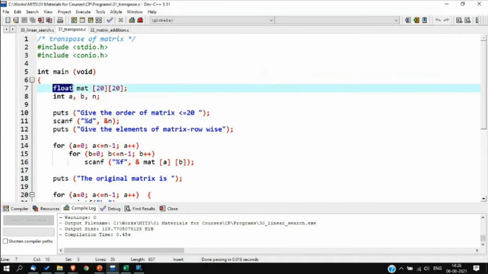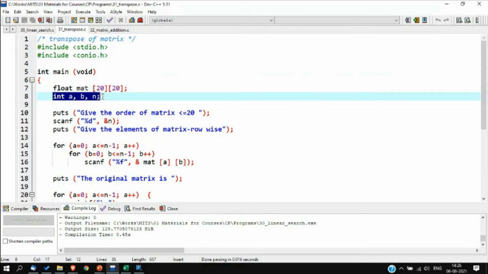The matrix is defined as a float variable, and these three variables are defined as integer values. Now we give the order of the matrix. The order of the matrix is the number of rows or the number of columns. In the case of a square matrix, the number of rows is equal to the number of columns. The order of the matrix is equal to the number of rows and number of columns itself.